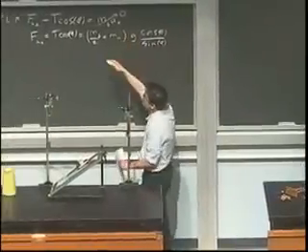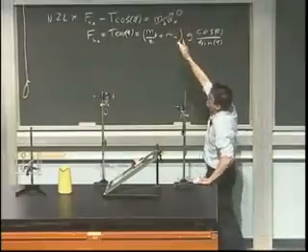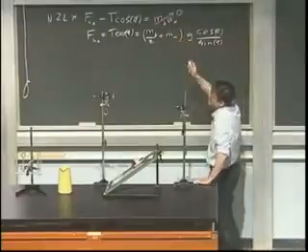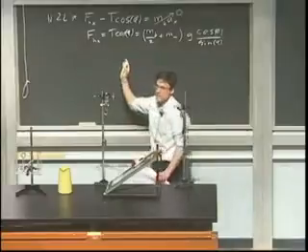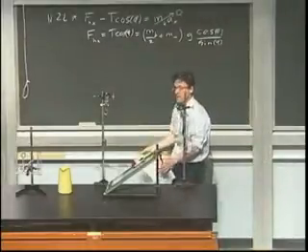Okay, great. So in this problem, we actually solved this in a funny way. Up into this last part, we used different pivot points and just solved with Newton's second law for rotations. And that got us 2/3 of the way through the problem by itself. There's a lot of ways to solve a problem like this. The way I normally would do it is by doing x and y Newton's second law, and then choosing one pivot point and doing Newton's second law for rotations. But you can do any way you want.